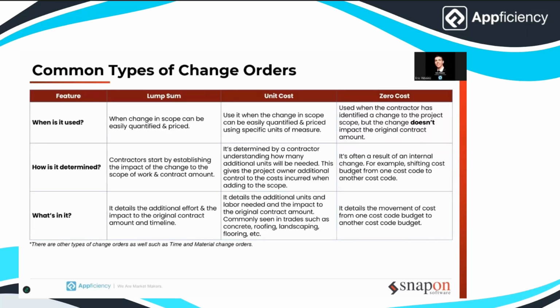That's totally acceptable as long as both parties agree on the terms, right? In a T&M change order, the labor is usually billed at a set hourly rate. Materials are billed at cost or at cost with a markup, so often predetermined again in the contract. But you might have different markups for labor, for materials, for subcontractor services. So for instance, it might be 20% on labor, 15% on materials, and then 10% on subs.